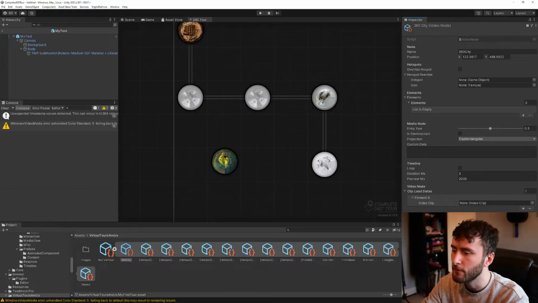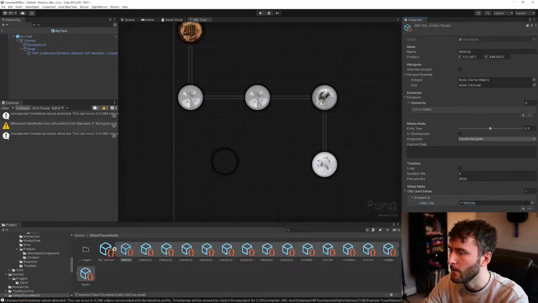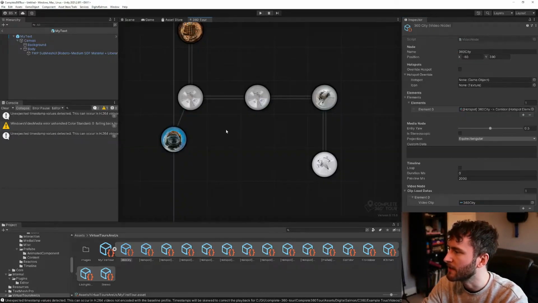I could add multiple URLs, however, the video player component doesn't currently support this because it doesn't really give us any feedback about when a URL is invalid. We may be adding some cool features to do our best to work our way through that, but if you have a specific use case that requires multiple URLs, you may need to look at the Unity Video Reactor component and implement your very own validation. So I'm going to put that back to a video clip, and just like before, if I want to attach hotspots, I can do so.